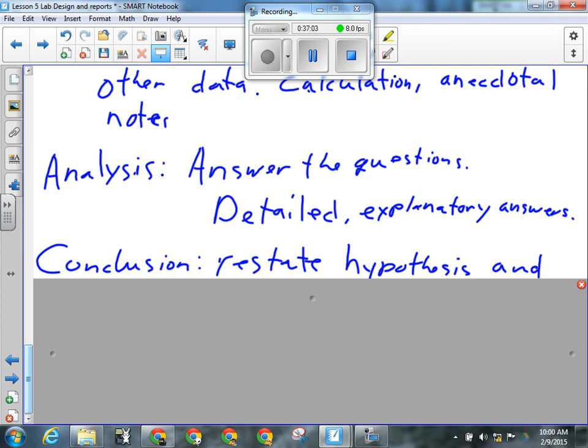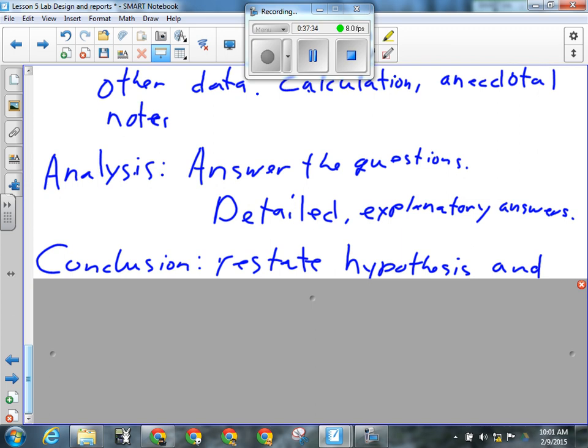Right? So in this case, if you're able to identify all the compounds, you're going to say, I can accept my hypothesis because, using the physical properties of these things, I was able to find that they were all slightly different and thus assign an identity to each one. Something like that. If we're doing the plant experiment, probably my data would have said the plant that gets 12 hours of light and 12 hours of dark grew the best. Because 18 and 24 hours is going to kill the plant. Less than that, going to kill the plant.